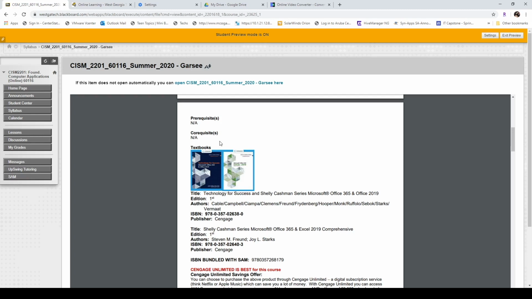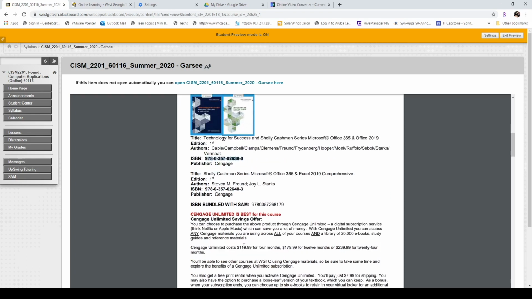The book is all online through Cengage, and here is the ISBN number for the book. You are required to do the Cengage Unlimited, and you can get the bundle with the ISBN. Here's the ISBN number.